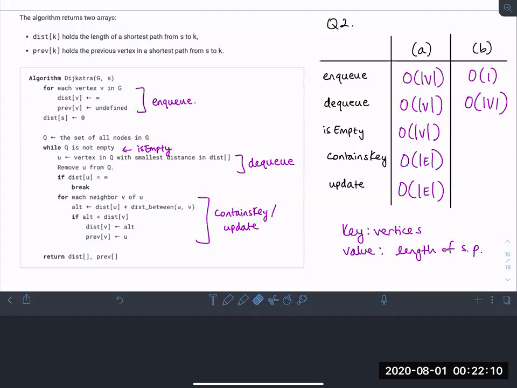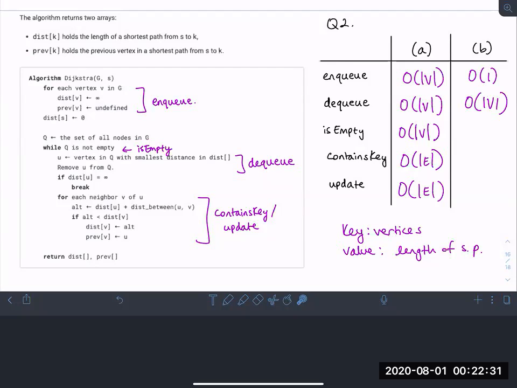Okay, so again, even though a single removal operation without having any specific criteria of what exactly we want to remove is going to take constant time in a hash map, in this case, in the context of the algorithm that we're caring about, we need to make sure that we're removing the min value key.